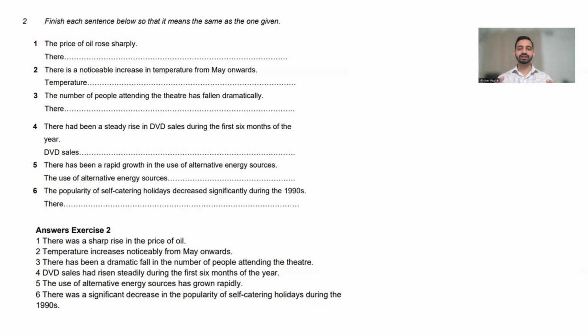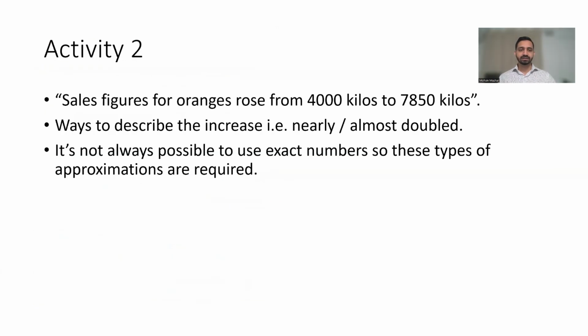It's very important that you use different structures to show the examiner that you have a wider range of grammatical structures that you can use, and you will be able to get a higher mark if you do that. If you're just using one structure, you are going to get a lower score. So be careful with that. That's the reason why you need to know more than one structure, and you should be able to use them in your exam. All right, let's do another activity.